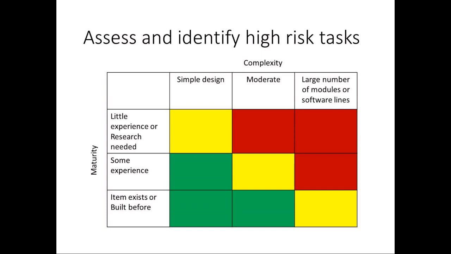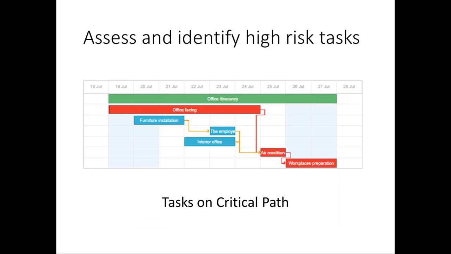We can use this type of scheme to identify the lower and high risk tasks in our project. Tasks on the critical path should also be monitored as high risk. If any of these tasks are not completed on time, the project completion time is also delayed. Here we see tasks in red are on the critical path. They are sequential and define the project duration. The tasks in blue can slip or be moved around and not really impact the overall project completion date.